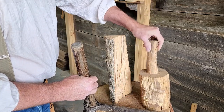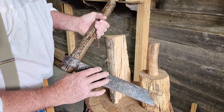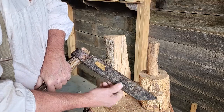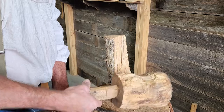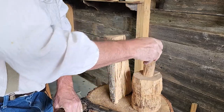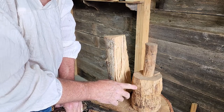And this is the mallet for the froe. And the reason why you want to use a wooden mallet for a froe is because you don't want to damage the back of it. You don't want to start hitting it with a hammer. I see sometimes, and it's life sometimes, someone hit this with a hammer. I'm not going to mess with it though. But you can see the mallet that's being used, how much I've used this one. I made this fresh, and I should have made this from what I did. This is oak, which is okay, but it's got spalting in it.